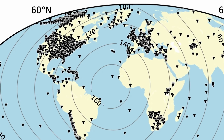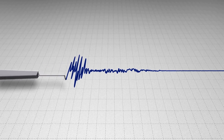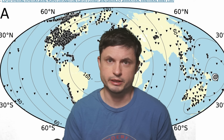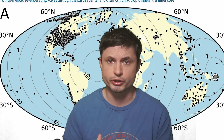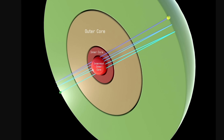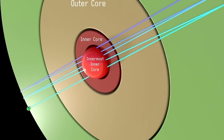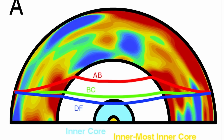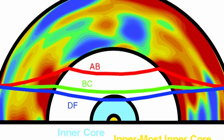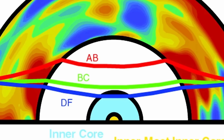One of the main reasons it became so much easier today is because of the number of various data collection centers or seismic monitoring stations that now exist around the globe, which allows the scientists to scan the internal structure of the planet with much higher resolution than was ever possible before. But even 20 years ago, back in 2002, scientists looking at seismic data already discovered something a little bit unusual. Two scientists tried to explain the discrepancies they were finding in the travel time of various wave models as a potential new structure inside the inner core.